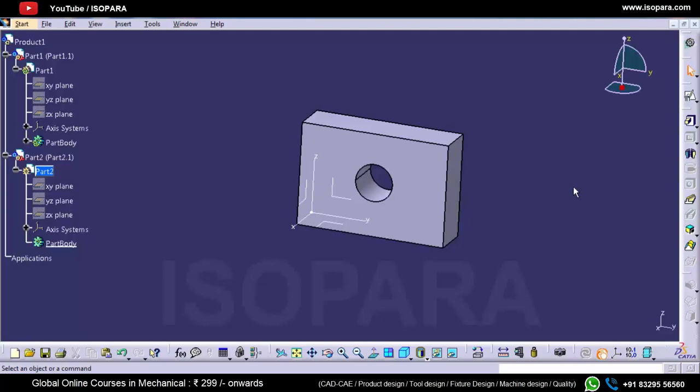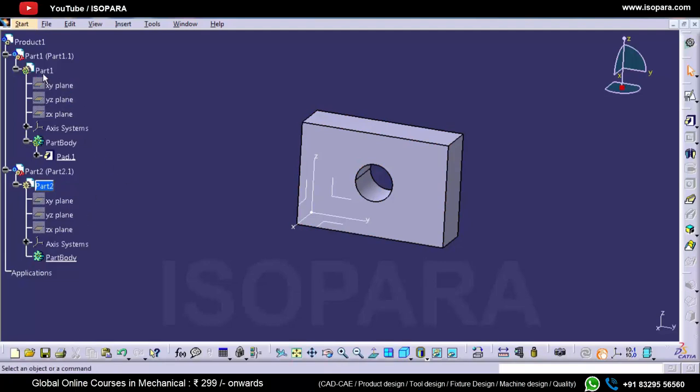But now I want to create a shaft which should be exactly the same diameter as the hole in part 1, and whenever part 1 is updated or some modification is done, like the position of the hole or the dimension of the hole is changed, at that time my part 2 should automatically update. So in that case I want to show you how to create publications and how to take references from a parent part to a child part.